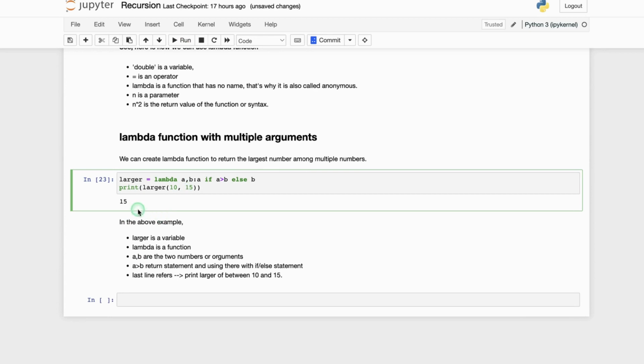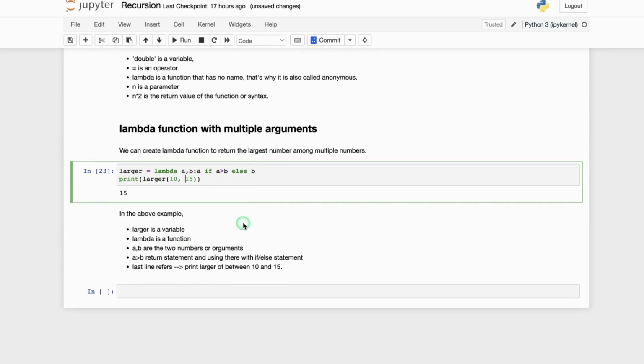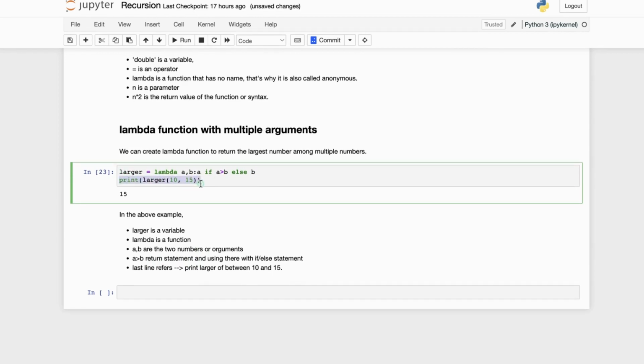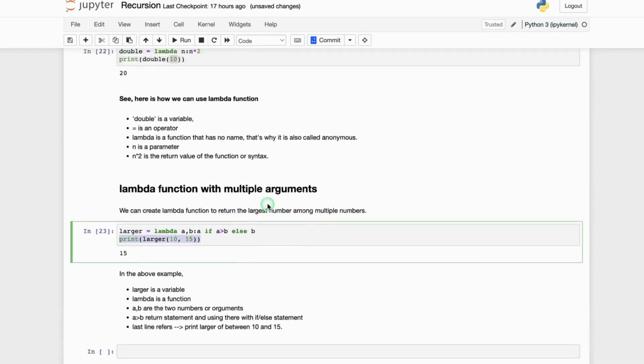You can see I already ran it. So in the above example, larger is a variable, lambda is a function, a and b are the two numbers or arguments. A greater than b is the return statement that we assign to Python to do that work, then the if else statement, and the last line refers to the print statement, right? This is how it works.